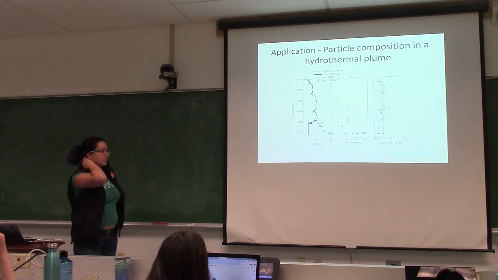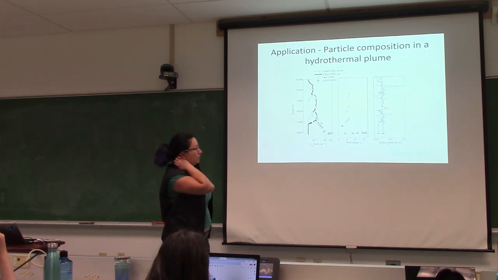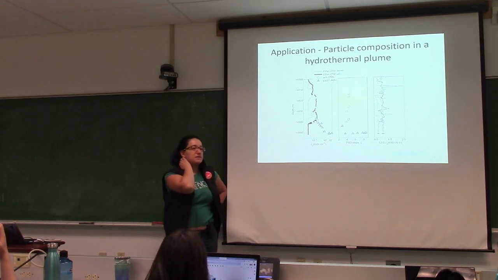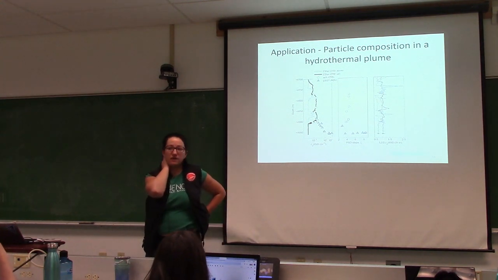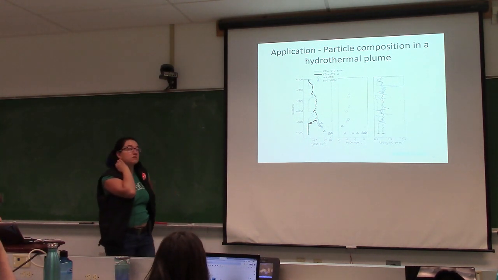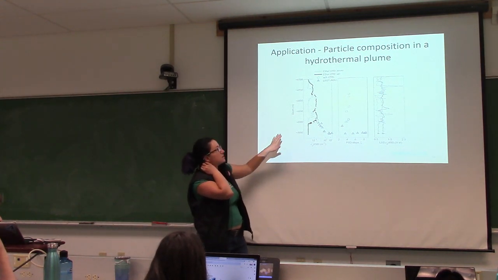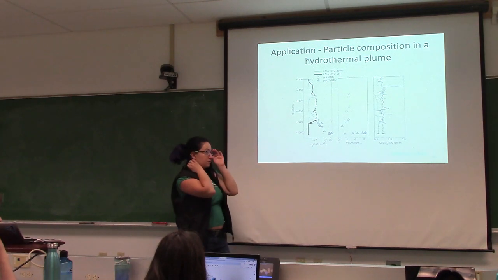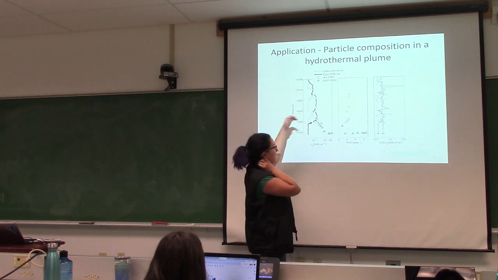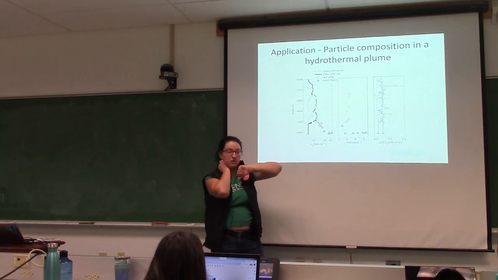This is not really a chaotic approach because Meg is not chaotic, but this is a publication of Meg Estapa, who took the class with me, and she's the one that has the deepest ACS. So her ACS can go up to 5,000 meters, 6,000 meters, because she was really interested to look at the composition of the particles and what's happening with these particles that are coming out of the hydrothermal plume. So she deployed C-star, LISST, AC9 down inside of the plume, and she was looking at the PSD slope, the one that Emmanuel was talking about.